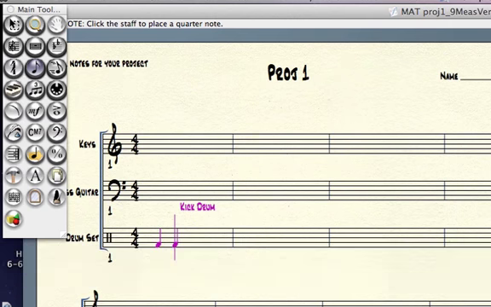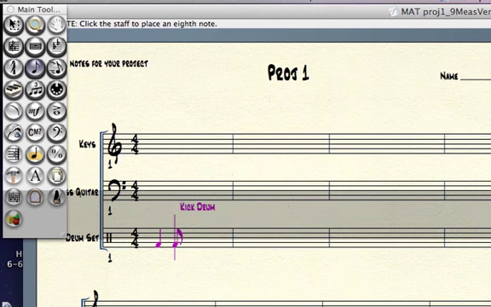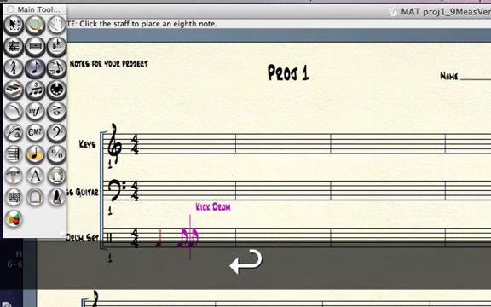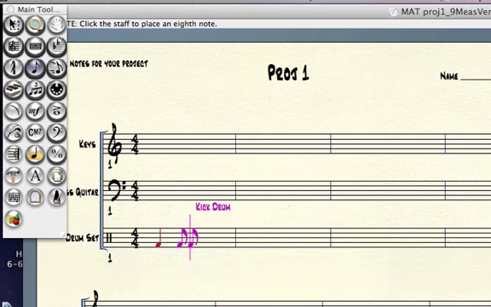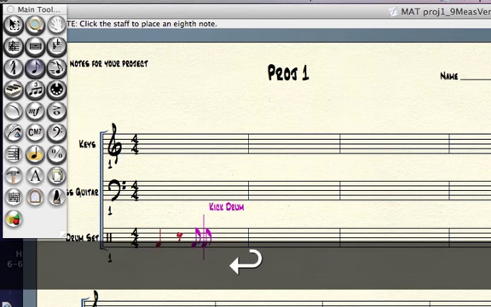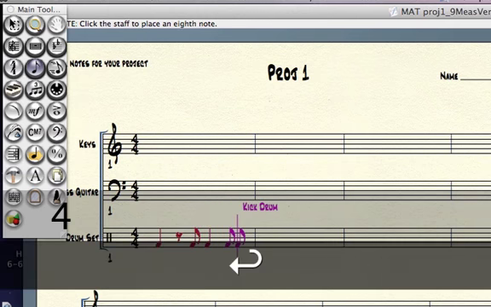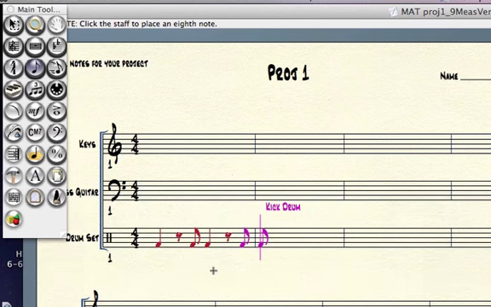You'll notice that the stem isn't down yet. It will be once I put in the other layer. Now I need an 8th note, so I change this to an 8th note, and I want a rest. What I do is I just go ahead and hit my 8th note, and then I hit the first letter of the word rest, R, and that gives me my rest. And then I need another 8th note, but I'm going to leave that as a note. And then I need another quarter note. I change my quarter note, hit that. Need another 8th note, change it to a rest with R, and another 8th note. And I have a really basic rock kick drum pattern.